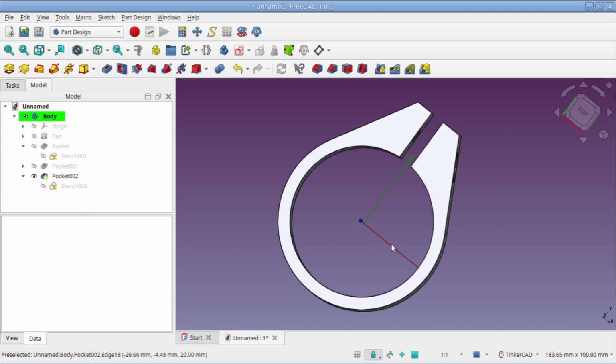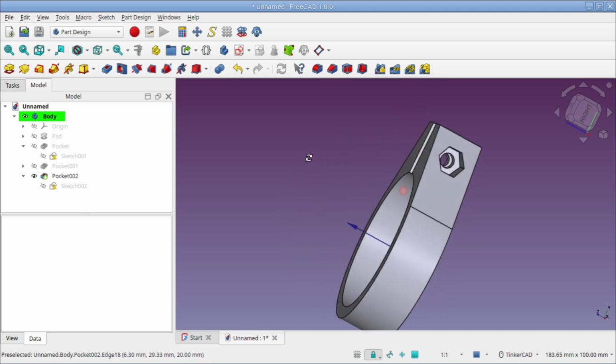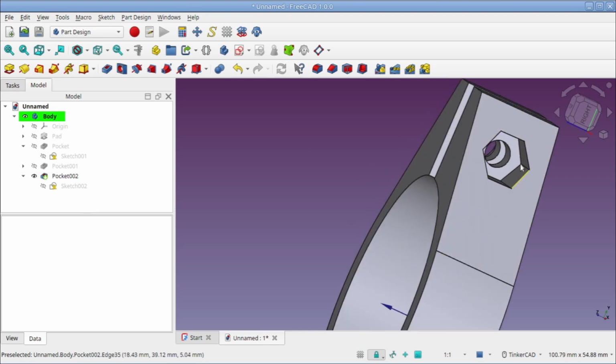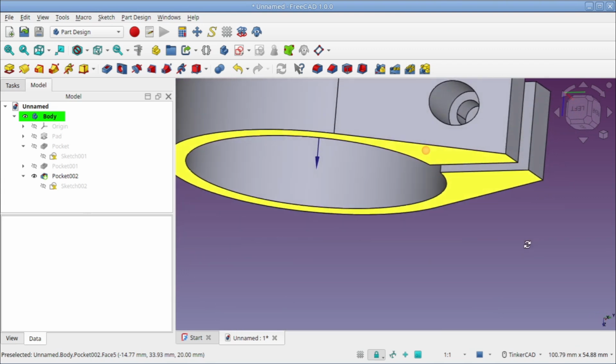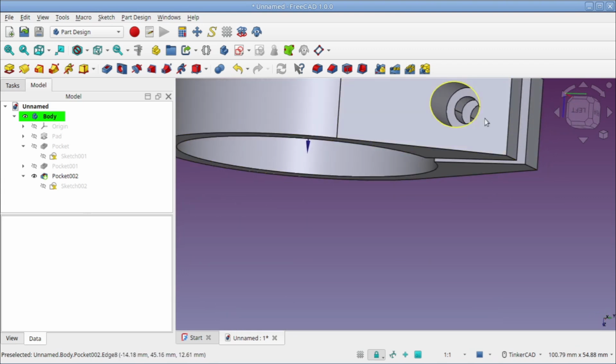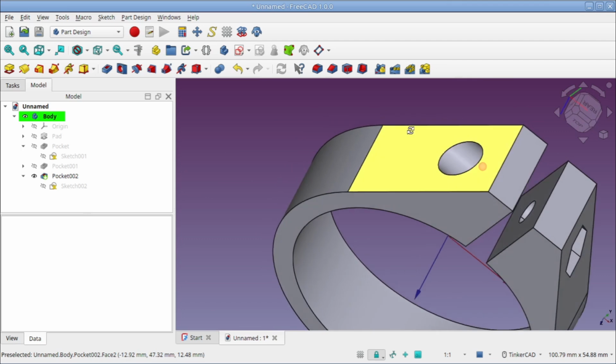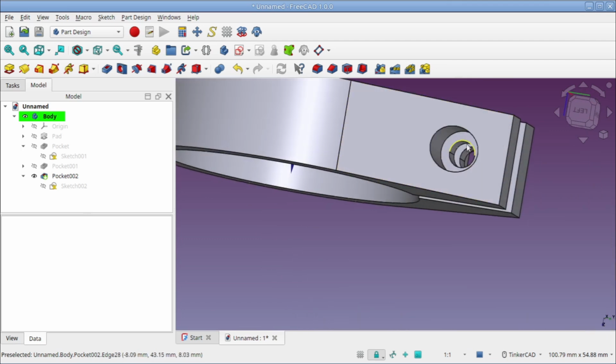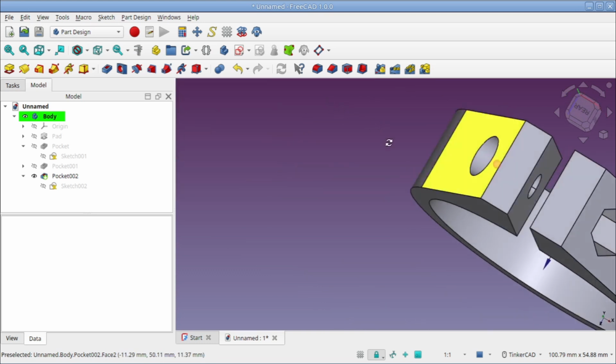So I have this theoretical clamp here, and for strength it has these extensions that are diagonal. And I have a feature in this clamp that I've put in. I have a pocket here for a captured nut, the shaft of the bolt, and on the other side I have a pocket for the head of the bolt. And I did all of this with two sketches. Not talking about the clamp, but the pockets for the shaft and the bolt, two sketches. And I'm going to show you how I did that.